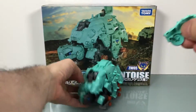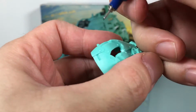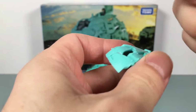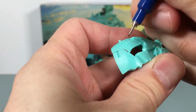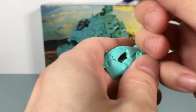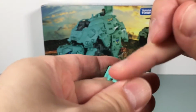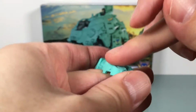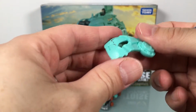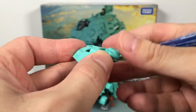I'll start with the head, and what I'm going to do is take off this bit of armor. I think that might be a little bit easier. So I guess the whole idea behind panel lining is to just get in the lines, and then I know that you could do some rubbing on it, and that would help a little bit, just bring out some of the detail. The rubbing really does help because it makes it look a little bit less perfect. I mean, perfect wouldn't work. I really like that. It's silly, but it works for sure.